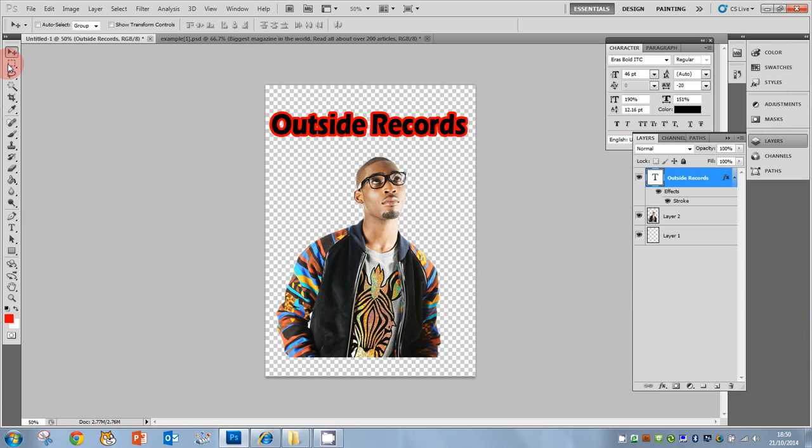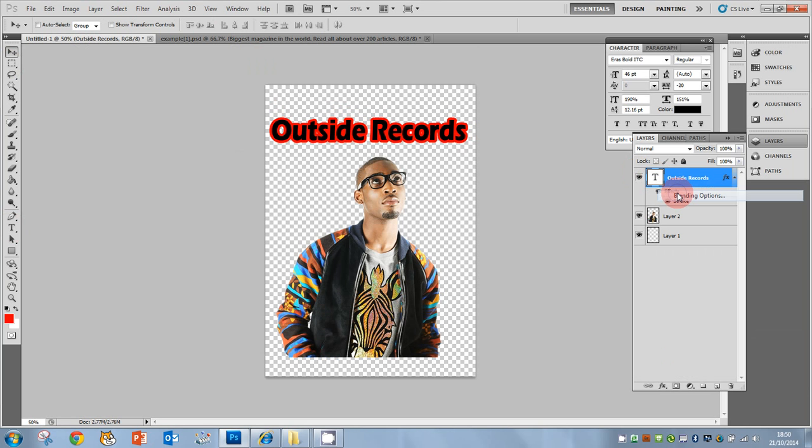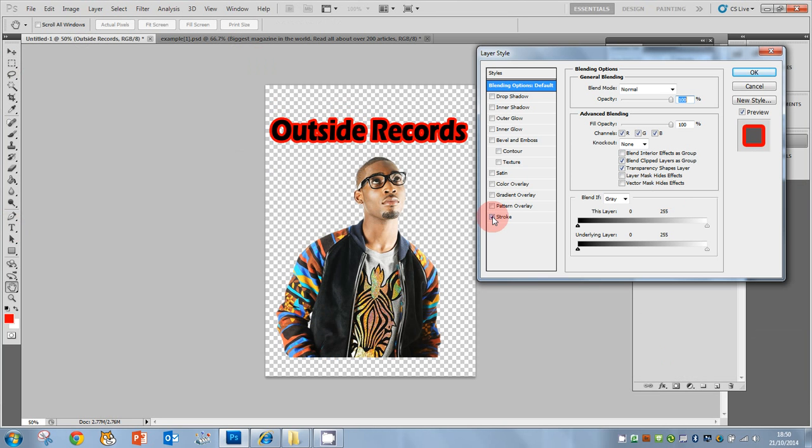And with the move tool now, I can move it around, and you can see that has got the effect applied to it. If I don't like the effect and I want to remove it, it is very, very simple. I come back over to my layer, I right click on the layer, it's the text layer here, I go to blending options, and I untick the option. So untick it and it's gone. I'm going to put it back on though because I actually quite like it and I think it will work with our magazine cover.